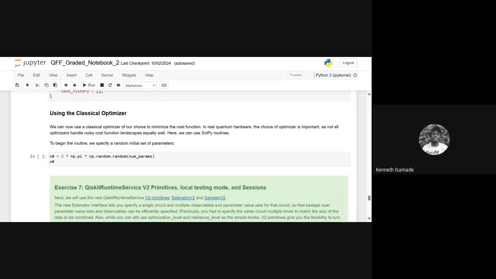If you're conversant with machine learning, we have a process here similar to machine learning. So we have our classical optimizer, as I said earlier. This is what will help us minimize the cost function.